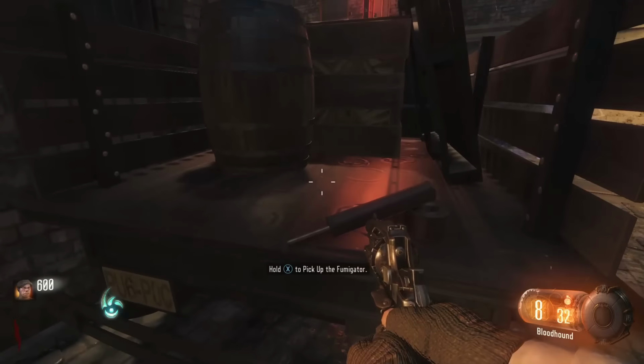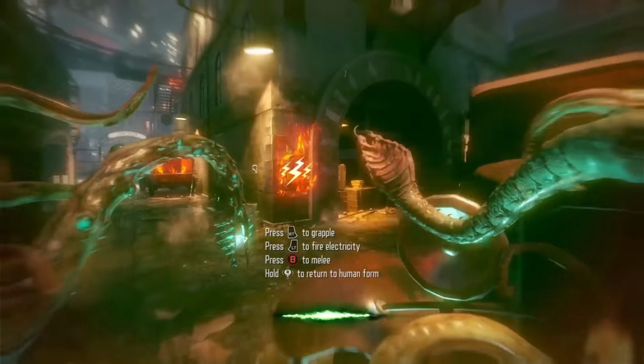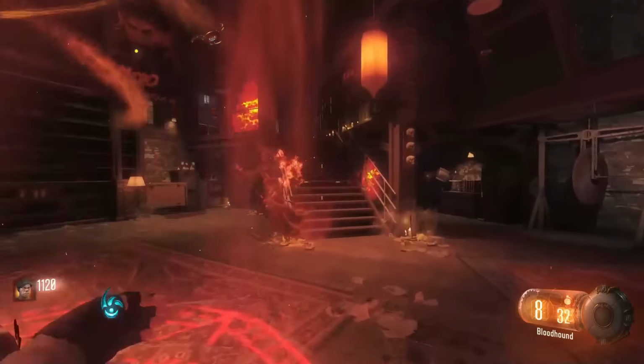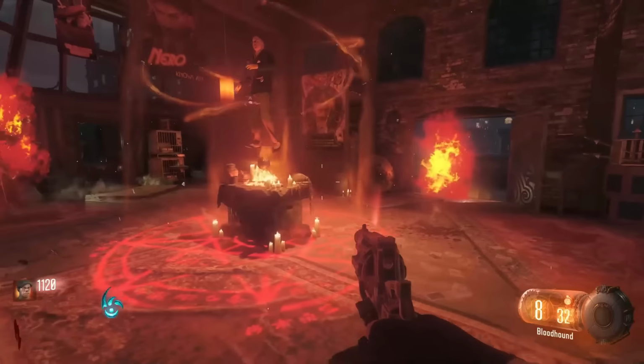I pick up the Fumigator just because we need that for one of the parts of the Apothicon Servant. And then I use my first beast of the game to open up the map. Now basically the setup, as a lot of you might know, you just have to do 4 rituals to open Pack-a-Punch. So whilst we go through these clips, I think I'll just talk about the actual map.